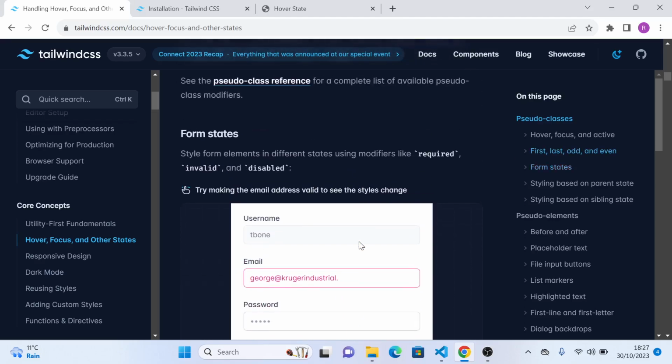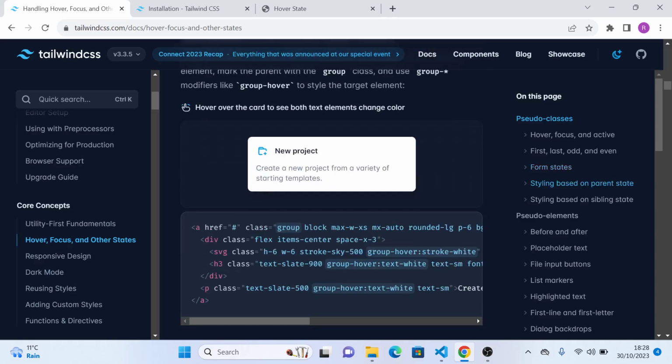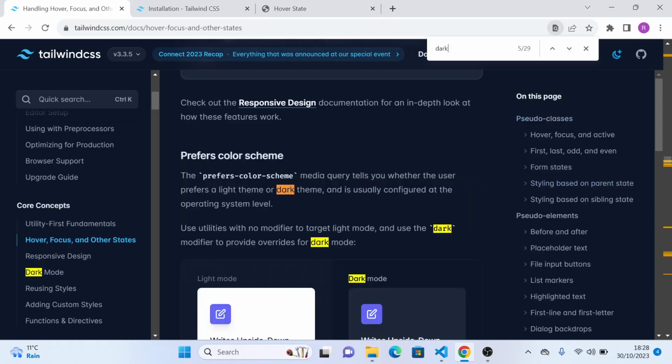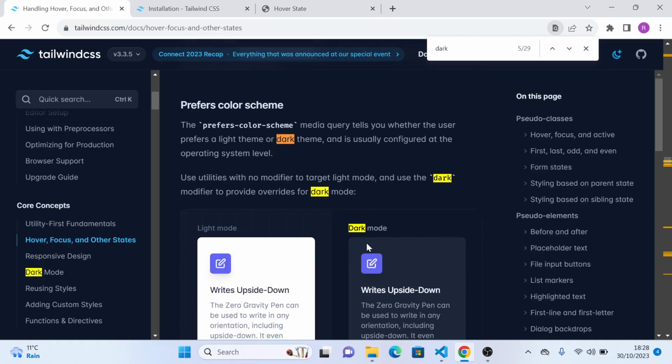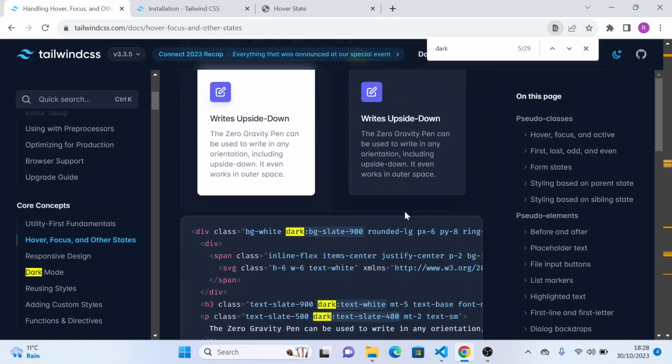Let's say the form: here required, invalid, disabled. You can do a lot of things with that. Invalid is a state, disabled is another state. So this is how it should be used.